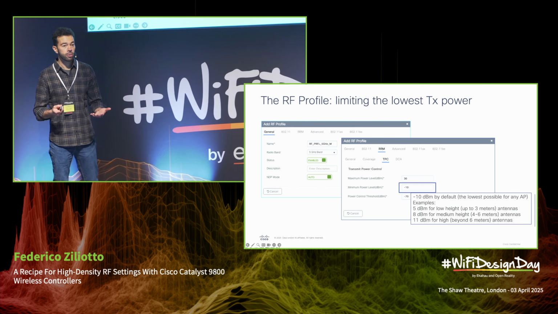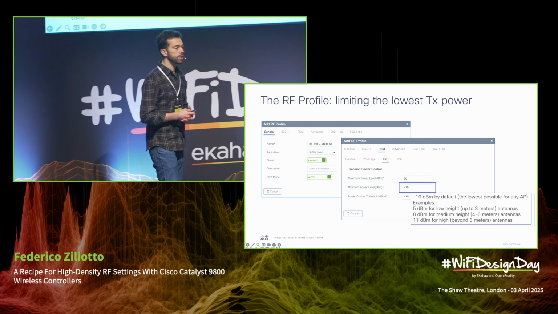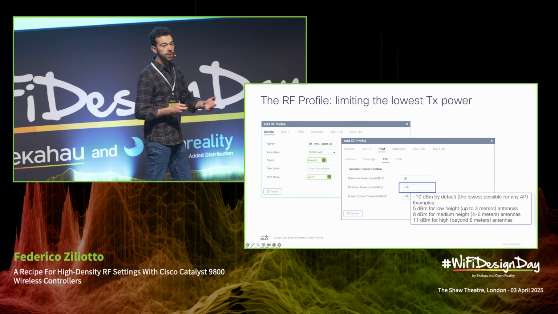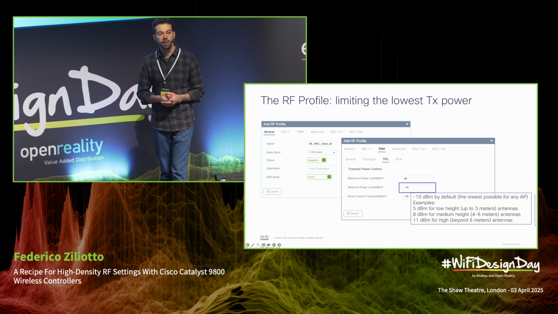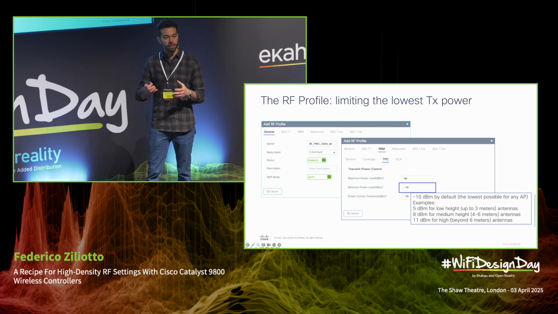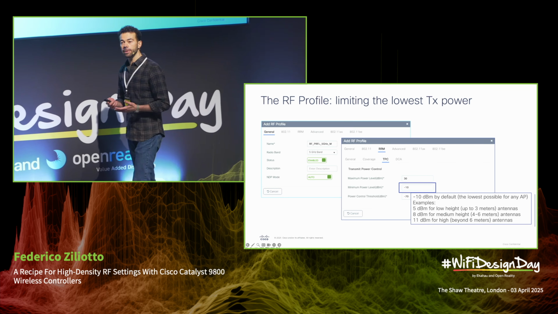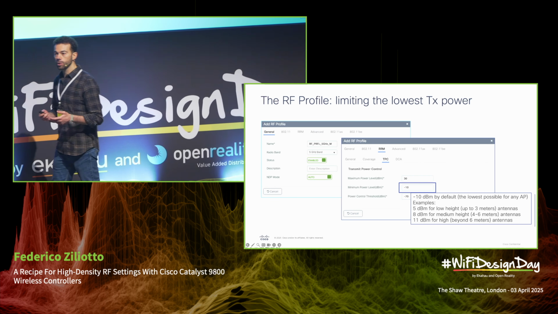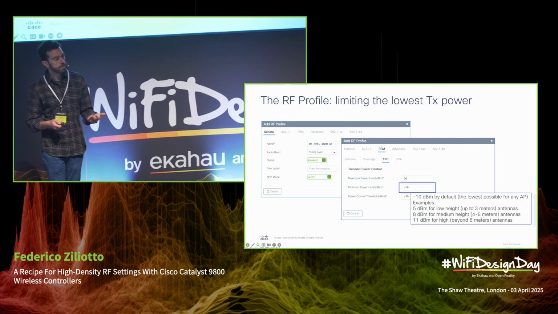Now, what that threshold would be is completely empirical. We found some thresholds that are working fine for the event venue at Cisco Live; they may not be exactly the same for other venues. So we spend, of course, some time surveying, going around with sidekicks to find the best values we should type in there. But once we have found them, we can factor them into our RF profiles, to stop the access points from going too low with their transmit power.